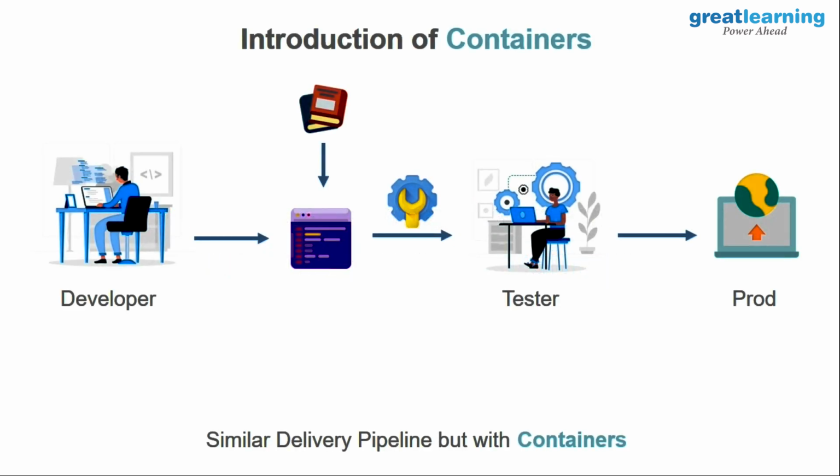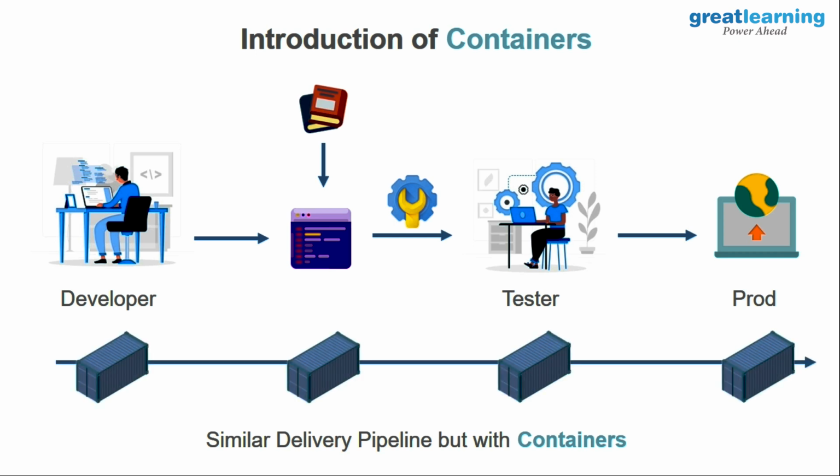So in the same standard delivery pipeline, if we introduce containers, it would look something like this, where you have containers doing a lot of the handiwork. The developer takes the environment, the code, the dependencies, and the tools, and puts them inside of the container, and then he makes all the different tweaks. If he wants to go to the latest version of PyTest, he would do it inside of the container. And once he's made all those changes inside of the container, he ships the container itself. So when the tester receives the container, he can execute the code inside of the container, right? And this way, there are no consistency issues.